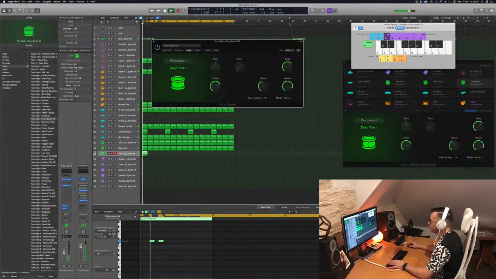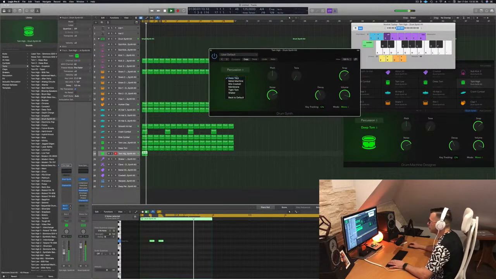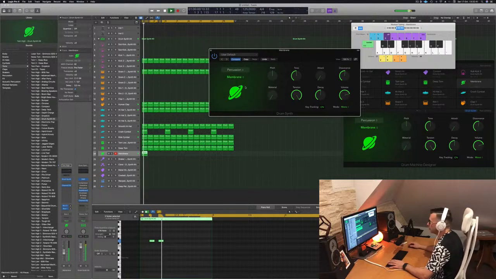I'm gonna go again into the drum synth. Have a look at what we're doing with it. Membrane. There's a decay.